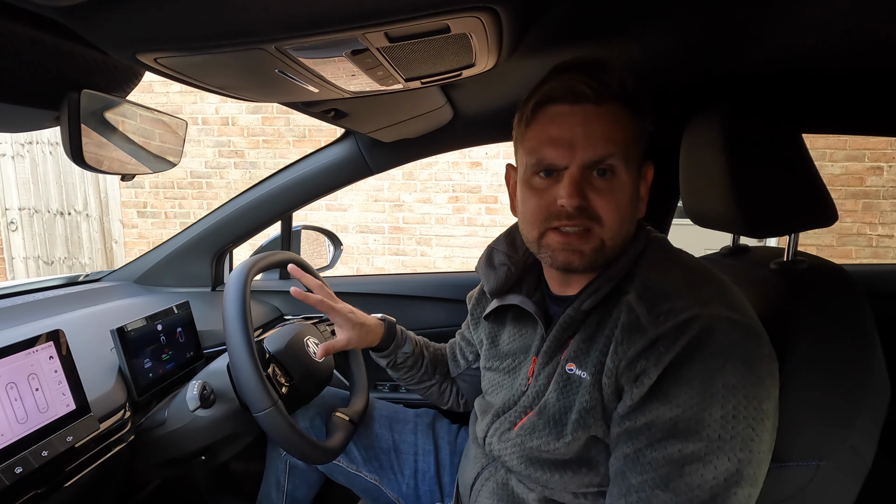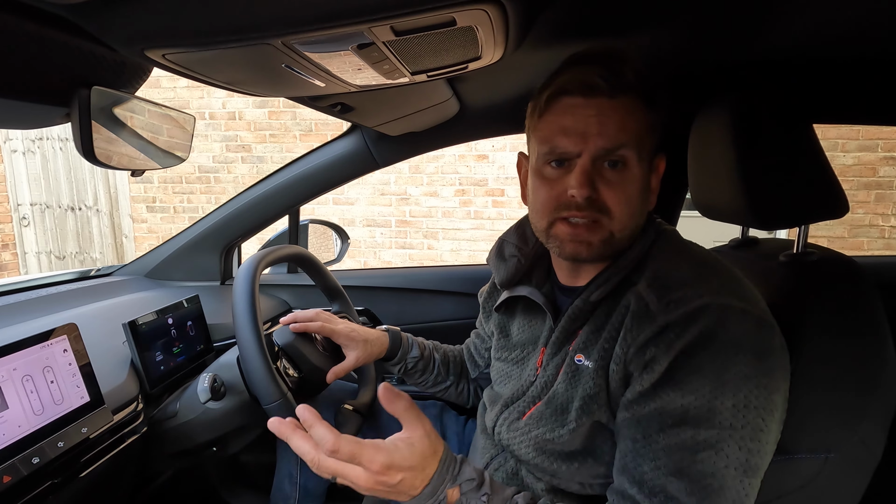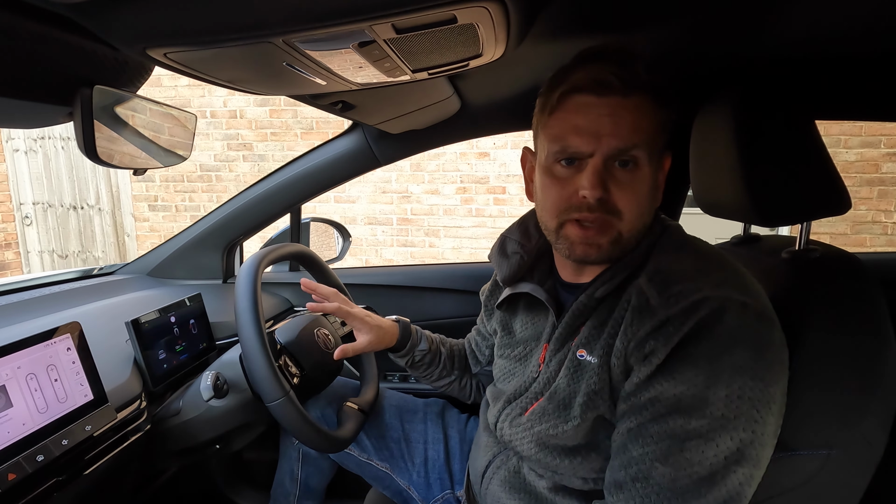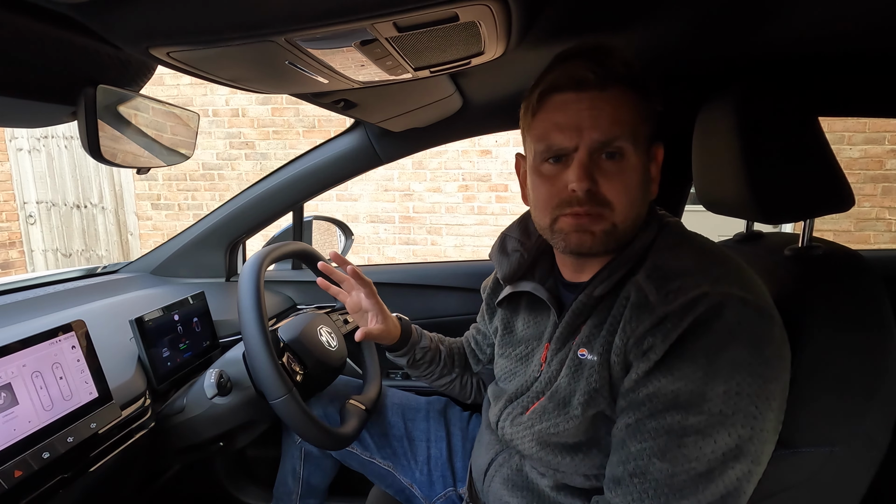So the third thing that we dislike is this car doesn't hold its presets. Now what I mean about that is if you get in this car and you set the car to eco mode, for example, the next time you come and get in the car and restart it, it's not going to be in eco, it's going to be in normal. Now that might seem like a small thing, but if you're going to go on a long journey and you're trying to eke out the maximum range, that could become an issue. So the third thing that we dislike is the car does not hold its presets.